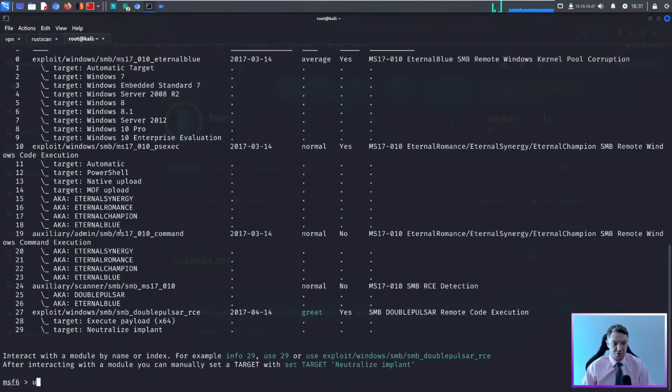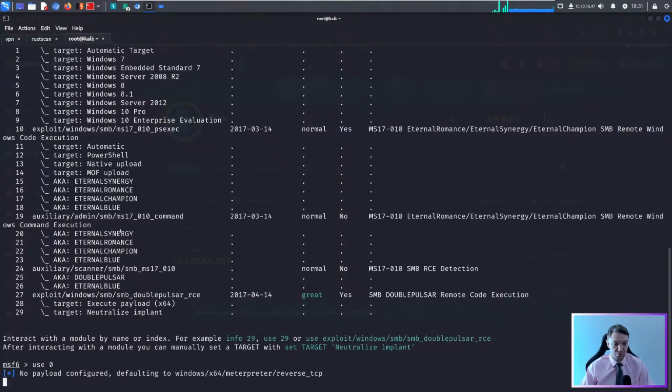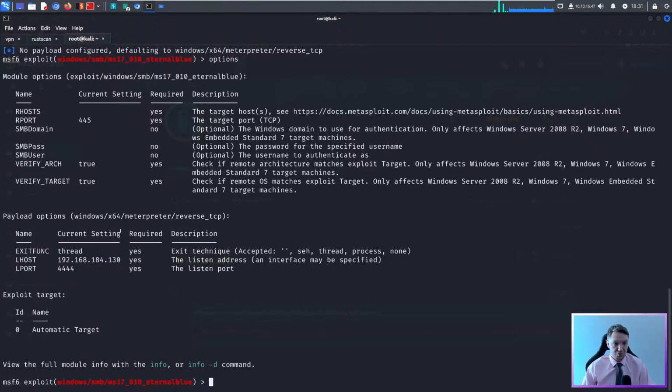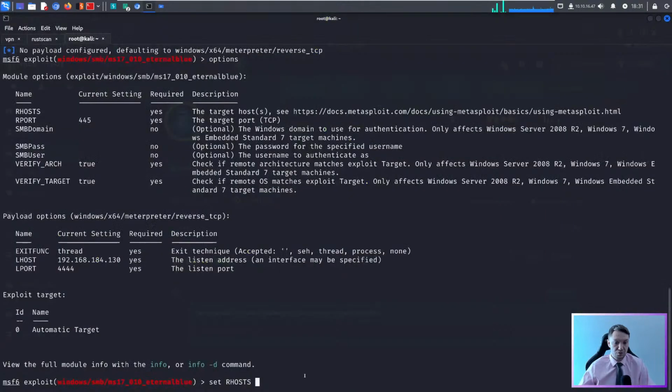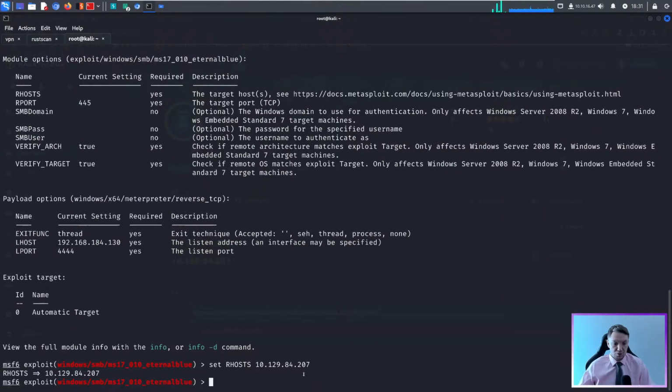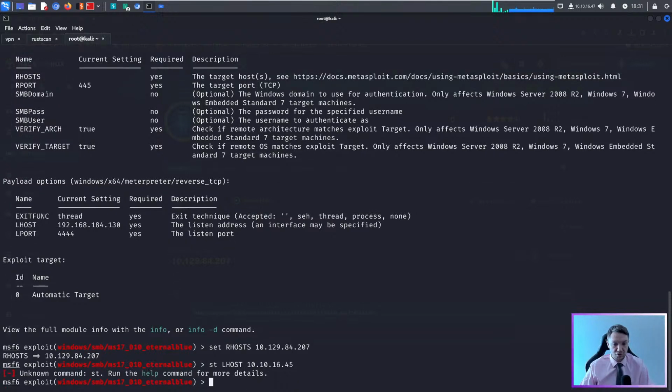We should be able to just use 0. Options. Set our rhost to our IP address, and we will set our lhost to 10.10.16.47.